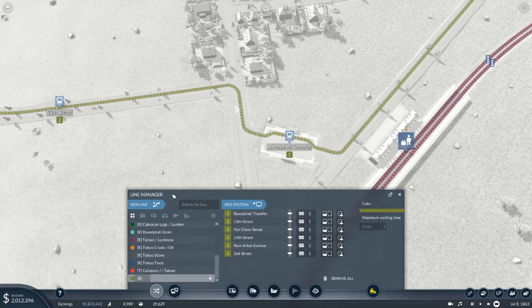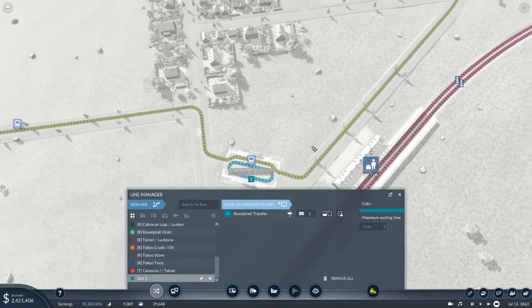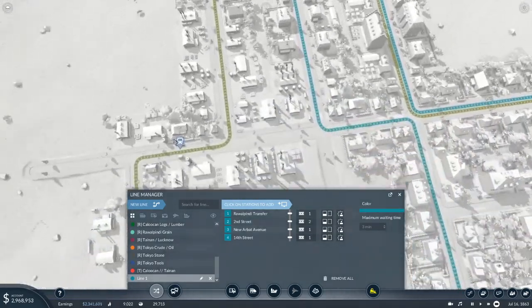Sometimes I wonder about this game. Okay, so this is just gonna be... this is loop, so just call it loop for now. And then we're gonna have a secondary line that'll go around in the opposite direction. Yes, I know vehicles need to be replaced, game. Shut up.